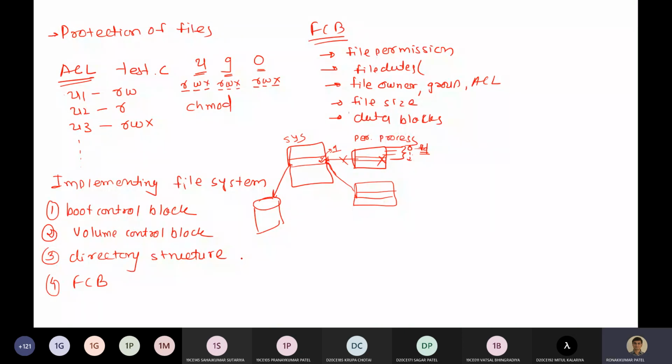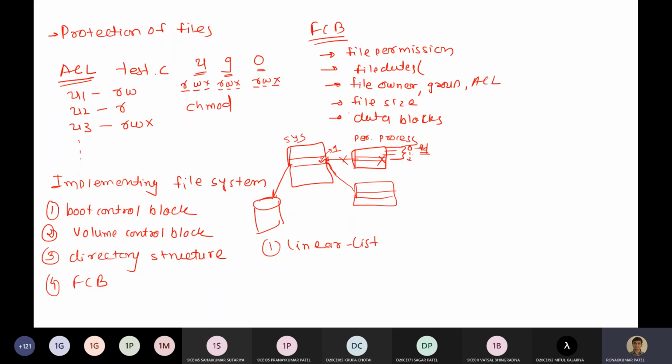Okay, so the directory can be stored in different ways. One is a linear list. This way I store all the entries of the directory linearly, making one single list.